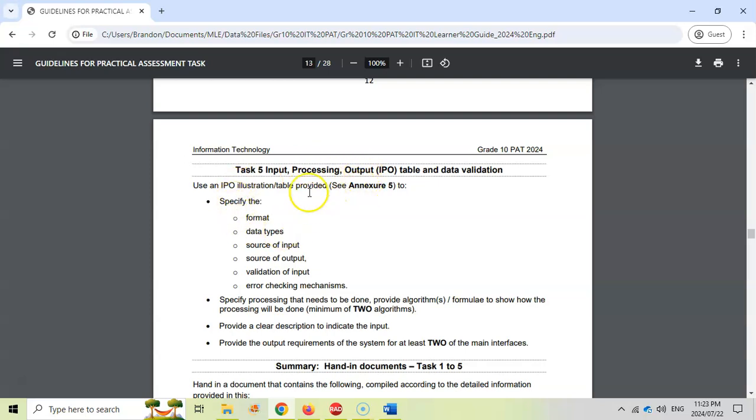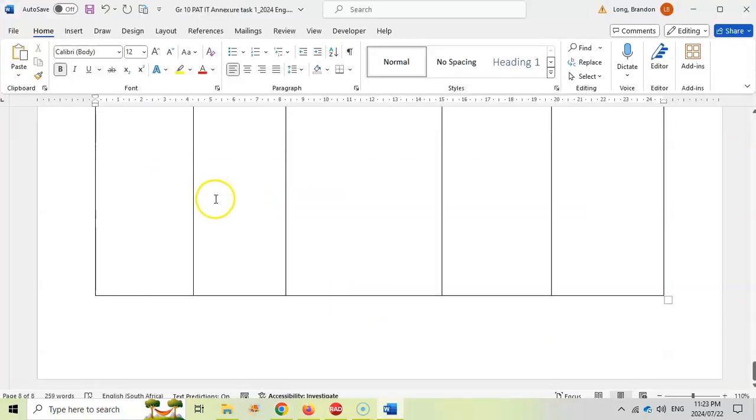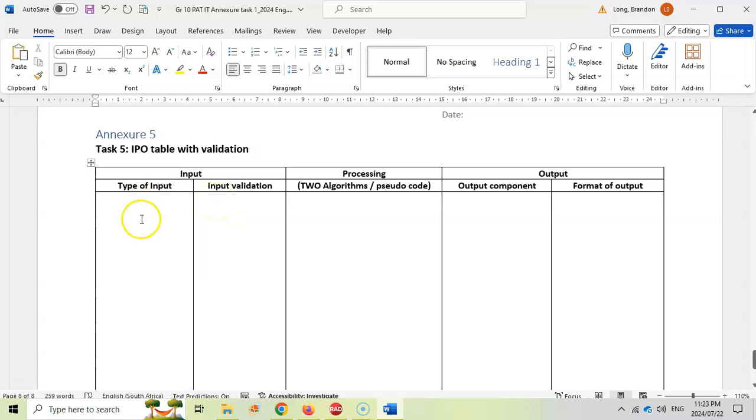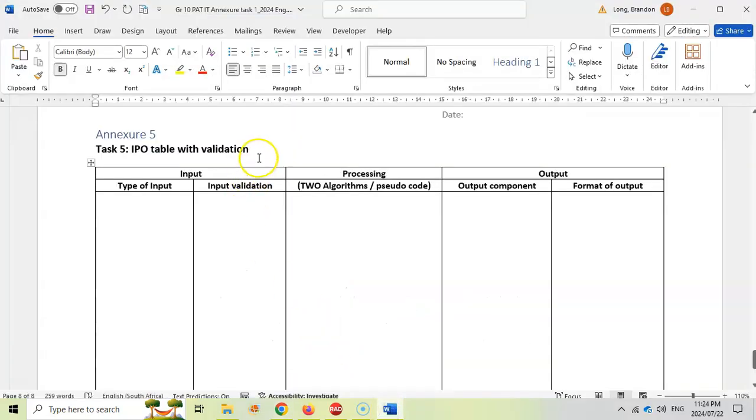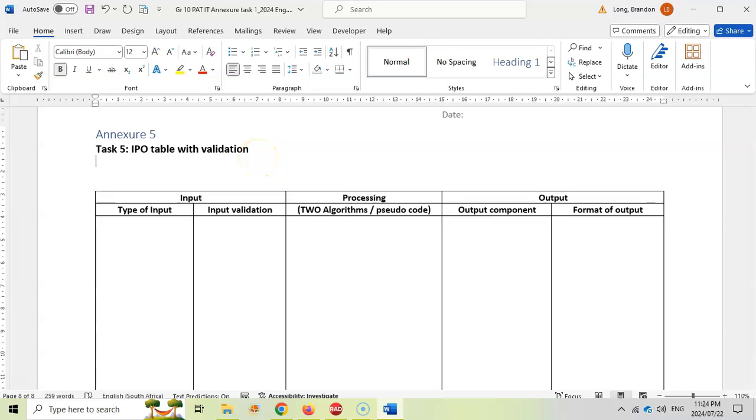They want you to specify what is coming into the screen, and what process is coming out of it. So you need to do this IPO screen. I'm not a big fan of how this layout is, because they ask you for quite a bit over here, so I'm going to change it slightly. First of all, our input, I'm going to break it down into its own table. So over here, we're going to do our input.